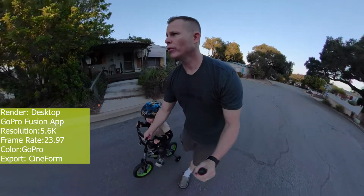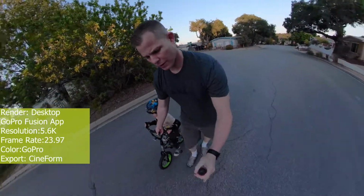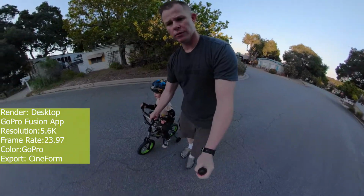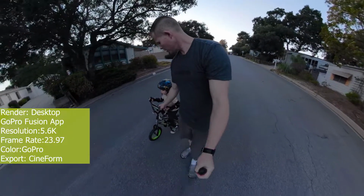Now this is 5.6K, 24 frames per second with, not really holding that stable. Okay, with no stabilization. So, here we go.